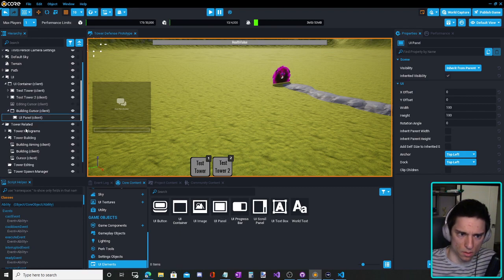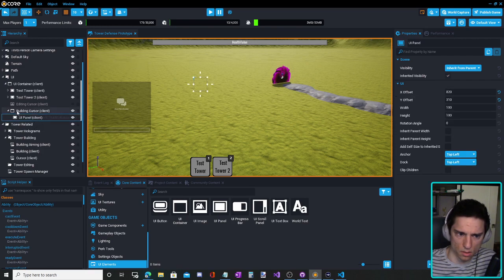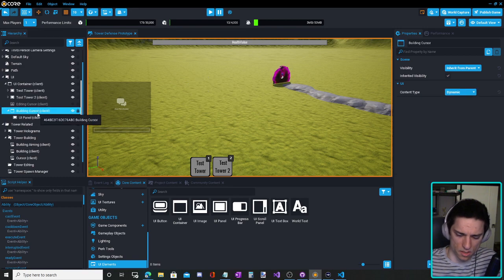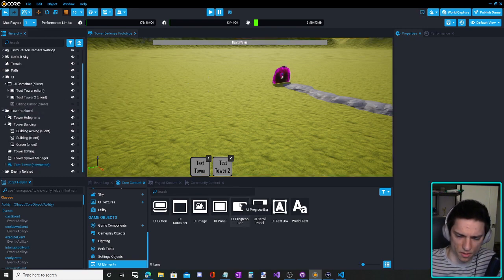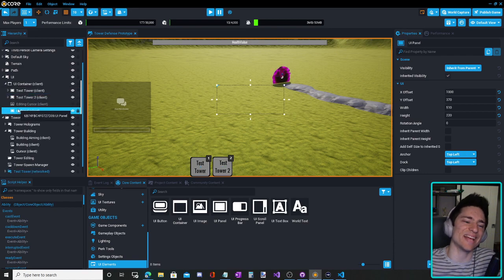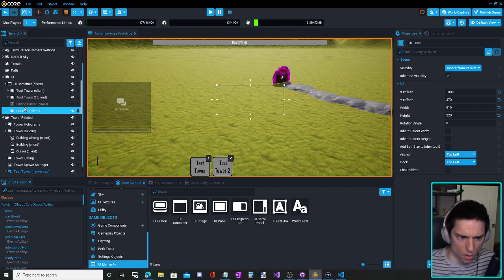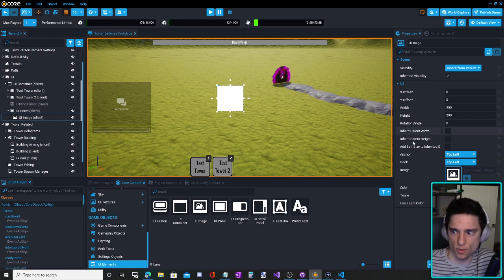So I want, can I move? Okay, maybe I shouldn't have put this under a container. I don't think we need 2 containers. You know what? Let's just put it all under a panel, and then put everything in this panel, I think. Yes, that's what I want. Yep. So a panel holds other stuff. Yep, that's exactly what I want. So then under the panel, we want an image. And this image right now is just a square.